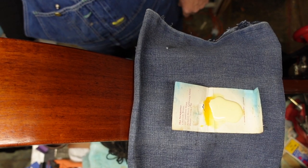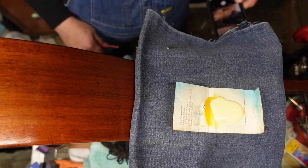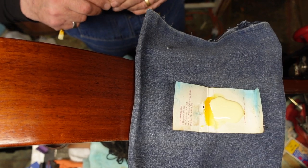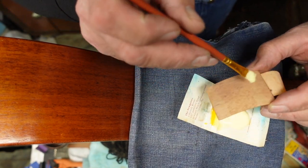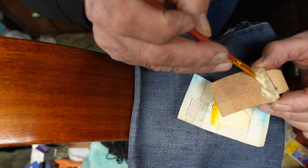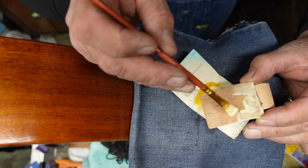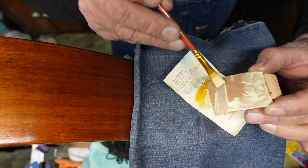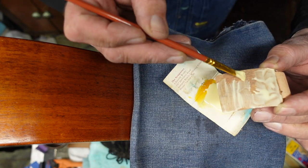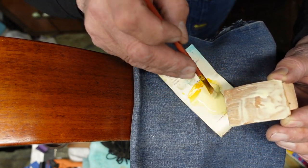Internal surgery, my specialty. Okay, we have everything in order. We have our paintbrush, we have our curved piece of Honduran mahogany, and we have our Titebond. And we're just going to get this on here, thick enough to take up any spots. They're a little bit unlevel in there, but not so much that it won't grab on, because we got some hemostat and Love pencil work to do.